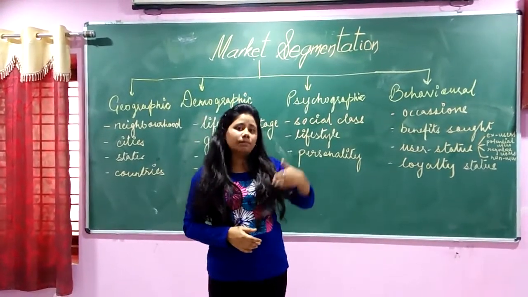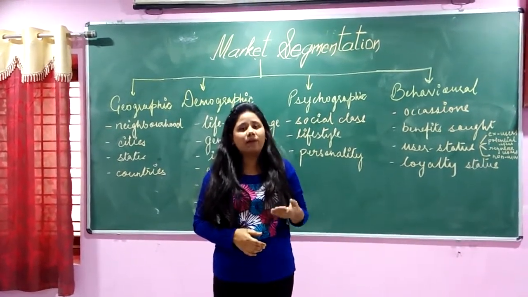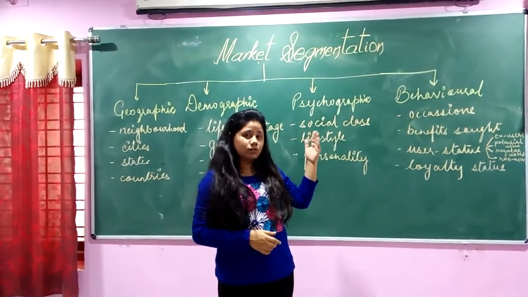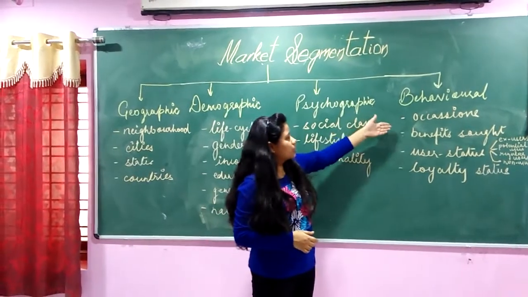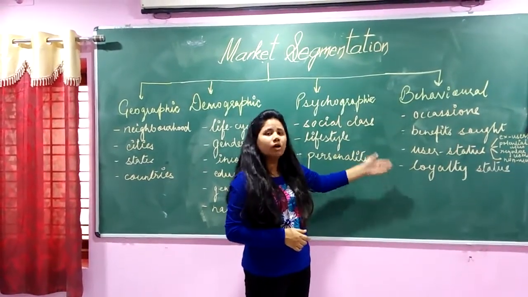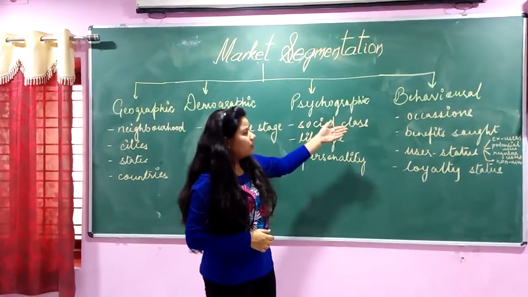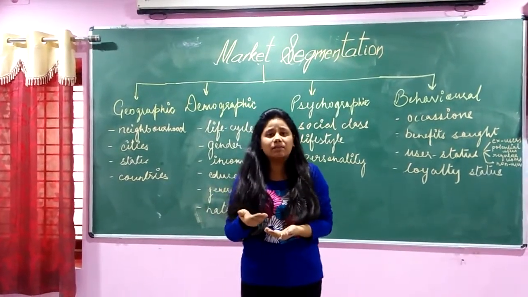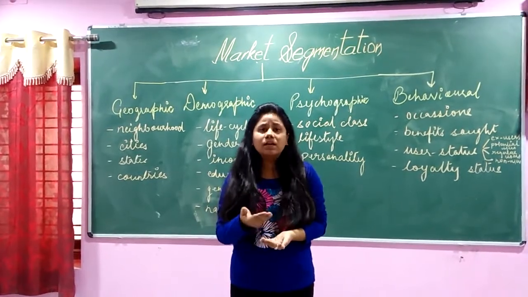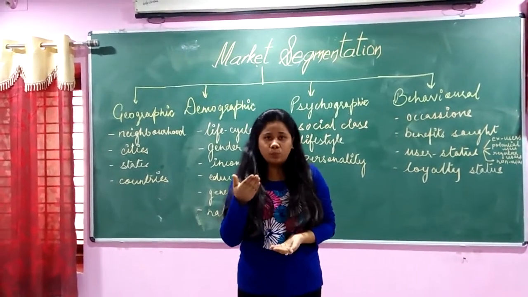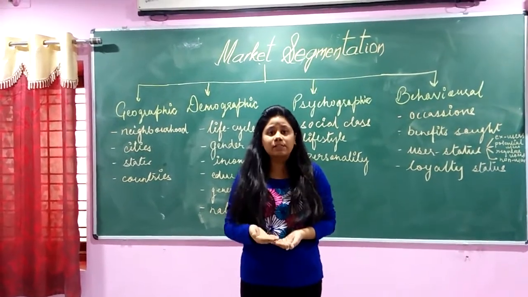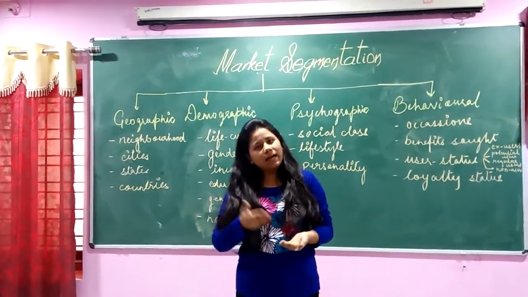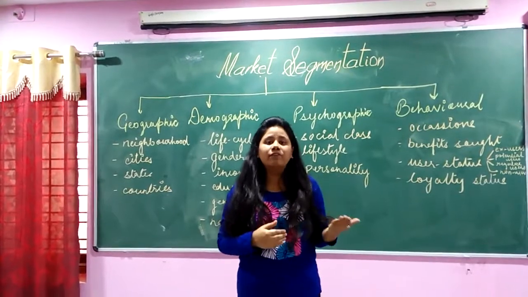The next variable is behavioral segmentation. We can divide a market through behavioral characteristics while considering occasions, benefits sought, user status, and loyalty status of the target market. Regarding occasions, a company decides its market segment according to occasions. For example, Cadbury Celebrations — Cadbury launches various packages during festivities and Valentine's Day. Many greeting cards also come during festivities. That is dividing the market according to behavior or occasion.